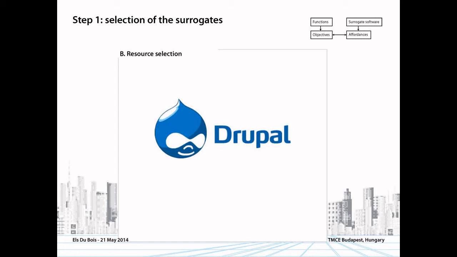Based on our investigation, we found that Drupal was a good platform for our platform-based surrogate software prototype. In short, you can compare Drupal with a Lego kit, for which about 20,000 building blocks are available to create an online web application. This can be a website, a social network, a blog, a wiki, a web shop, or something else. The use of this platform shortens the development time by enabling automatic interaction between the models compared to when they have to be adjusted manually.